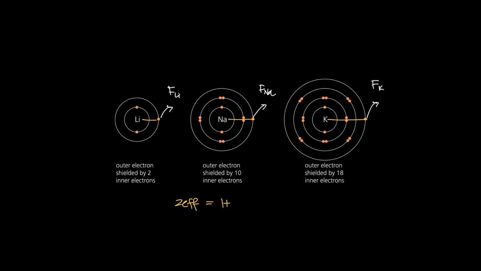So the reason why we're studying such properties, effective nuclear charge, shielding effect and all that, is that we're going to use this to determine the size of atoms and how easily an atom loses electrons, and therefore how strongly an atom pulls electrons towards itself. And those are the ideas of ionization energy, atomic radius, ionic radius, and even electronegativity. So this wraps up the idea of effective nuclear charge across a period and down a group. Across a period, effective nuclear charge increases. Down a group, effective nuclear charge remains the same.